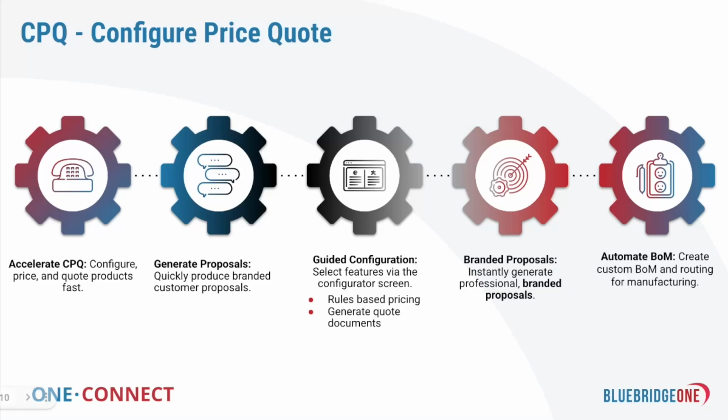Now, I'm going to talk through the basics of this, just show this, but I also want to note that this allows for the generation of branded proposals over and above the quote. I'll just briefly show a little bit of that. And then that also feeds into, if you are manufacturing this yourself, also can automatically generate the bill of material.